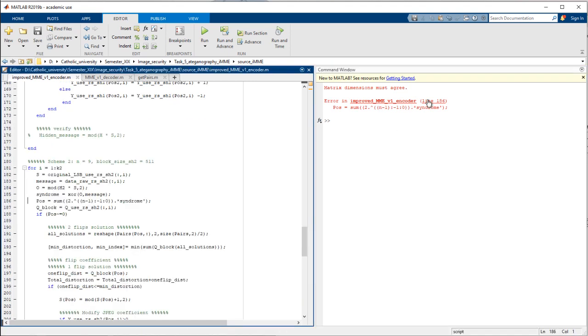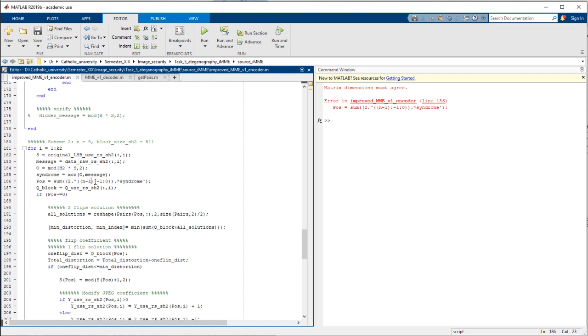Aha, okay. So here, see this N is not the same anymore. We are using N plus 1, so here should be N.